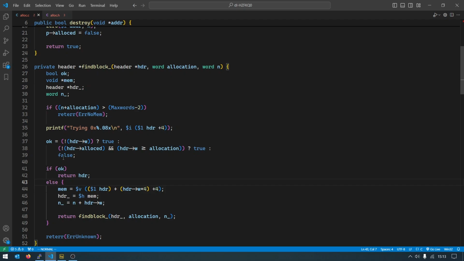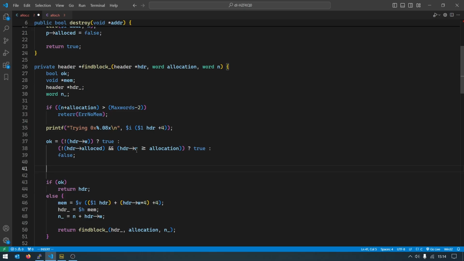Well, let's print some more debugging stuff. Let's see what the OK is. So we'll do the same thing here, a ternary. If OK is true, then we return true.